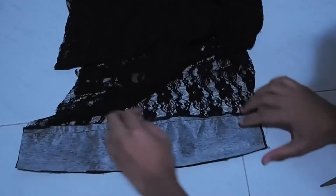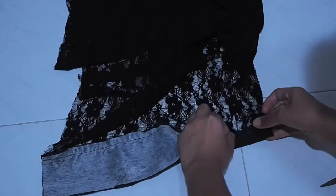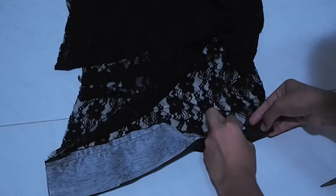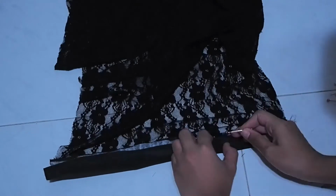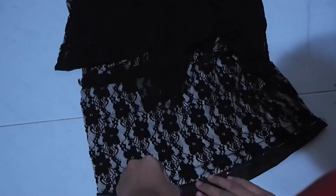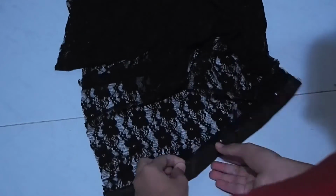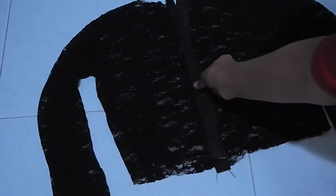Then fold the rectangular piece into half. While doing so, hide the raw edges, and when you're sewing down the straight stitch, sew it as close as possible to the front borders. Ta-da! It will look something like this. Alright, then I put this aside and start making my skirt.